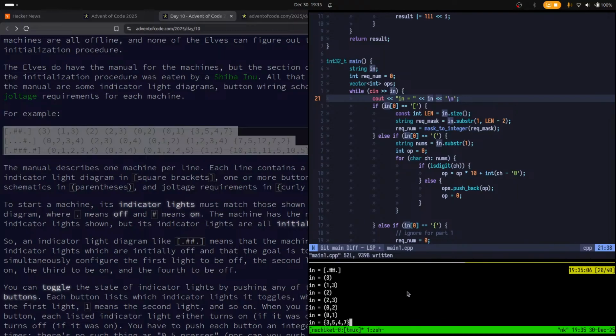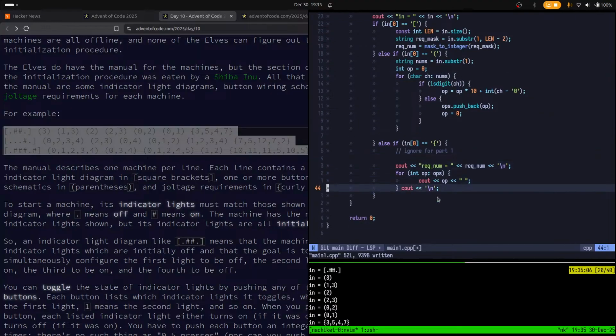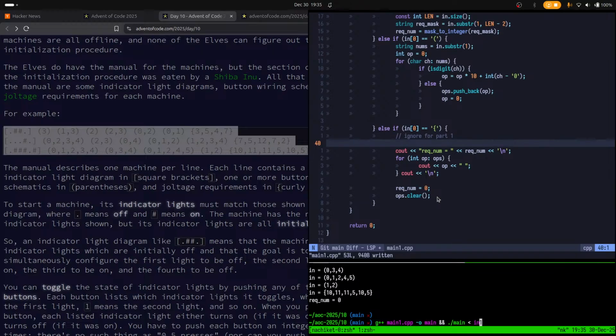Okay, looks like we are able to parse it correctly, excluding the spaces. But okay, I think I need to clear this afterwards instead of before. Cool, let's try this again.